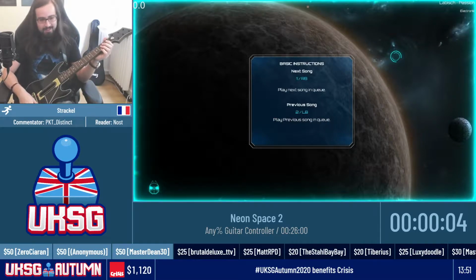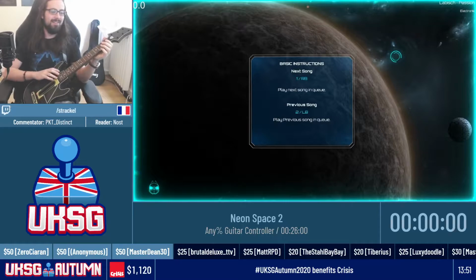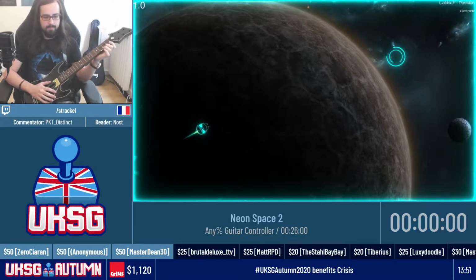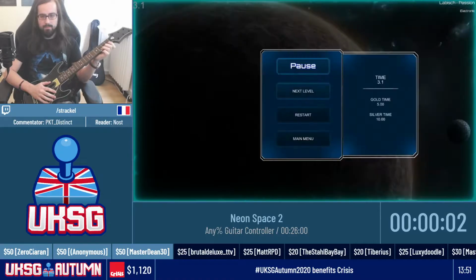Sorry, my controller is off. Okay, it's on now. You can count down again. Okay. All right. 5, 4, 3, 2, 1, go. All right. Now we are good.